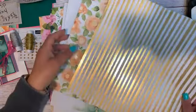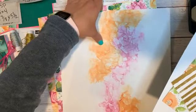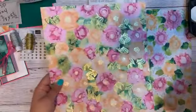Okay, and then look at this side. Look at the gold striped. I mean, so much glitz and glamour to this paper, I think. It's just so pretty. Here we go. And these are the two sheets that I focused on doing my cards. As you can see, I only have a partial here.